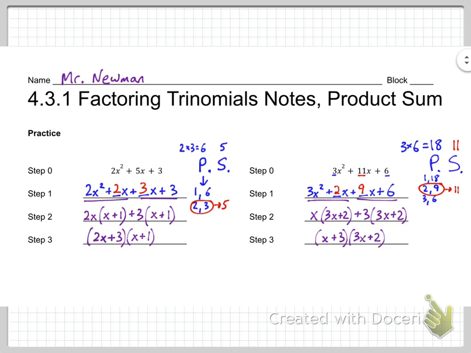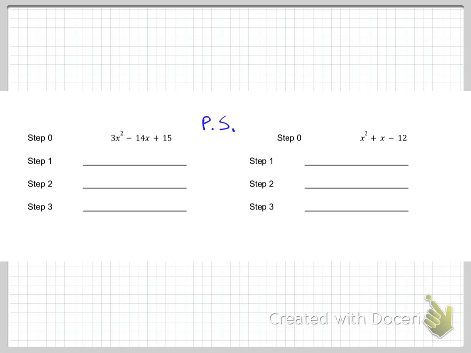All right, for the next one, write product sum. And here, the product is 3 times 15, which is 45. If the product is intimidatingly large, you can always use a calculator to factor it. Negative 14 is the sum. How do you do that? Well, you just look for a number that goes into 45. I know 5 does. So 1 and 45, or 5 and 9, or 3 and 15, because 3 also goes into 45. And when you take 45 and divide it by 3, you get 15. So you can find the factor pairs that way.